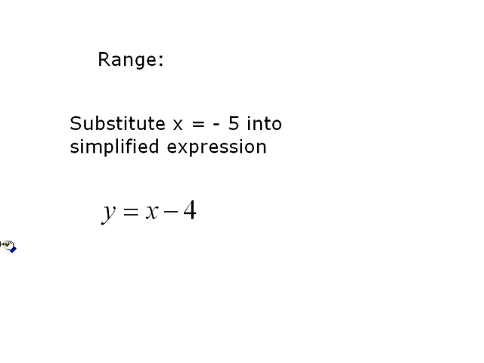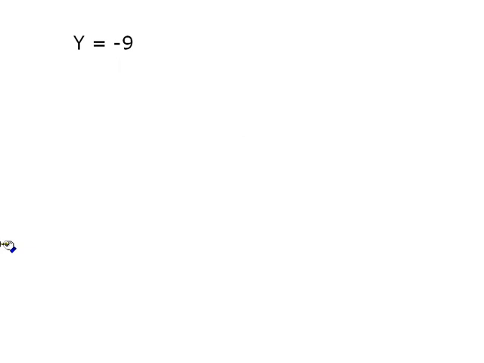The range—well, we substitute the x value, -5, into the simplified expression, because all we're trying to find out is what is the corresponding value for y when x is -5. So -5 - 4 is -9. So that's how we get that. If you substituted x = -5 into the original expression, it wouldn't leave you with a meaningful expression because the denominator would be 0. And this would tell us that the range is y cannot equal -9, where y is every other real number.